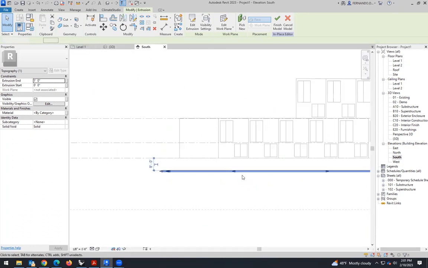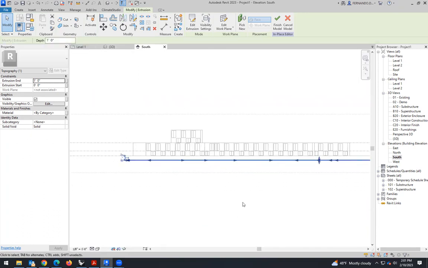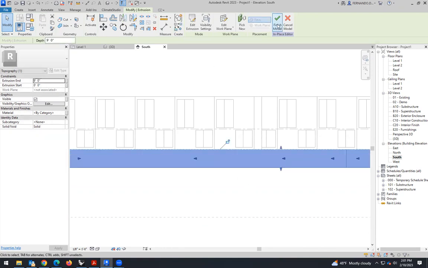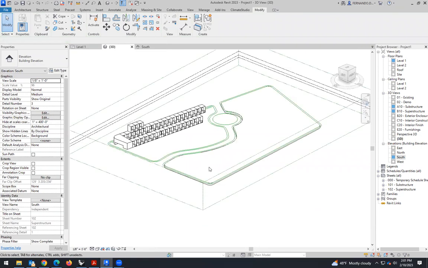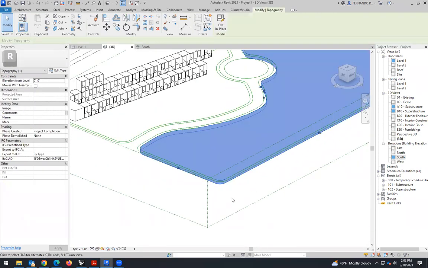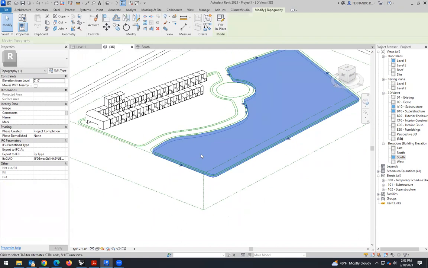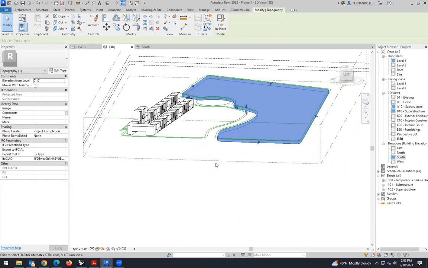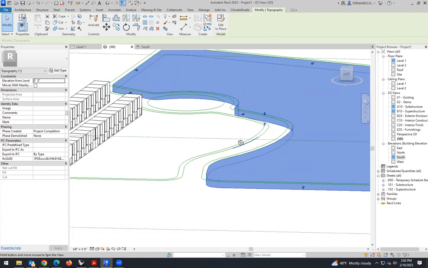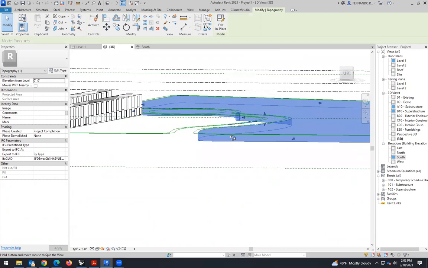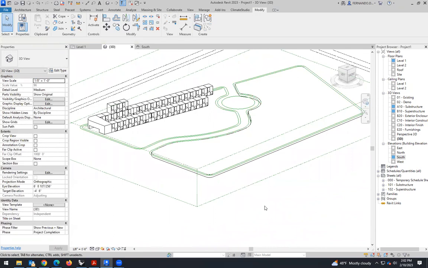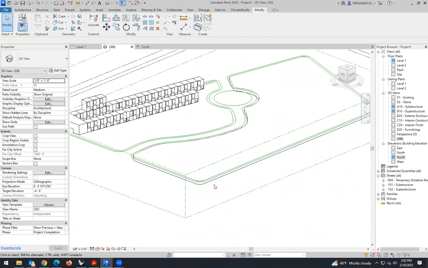For some reason it was too low. There you go. Okay. So this can be the green area.